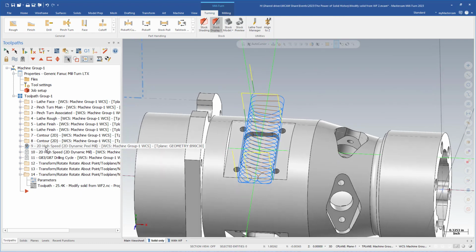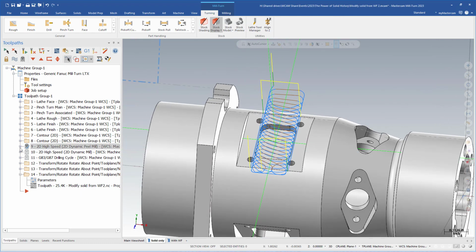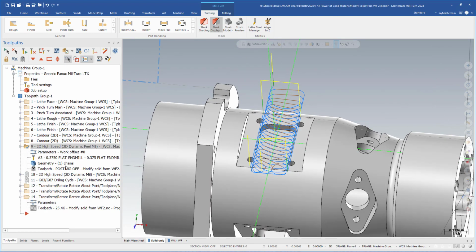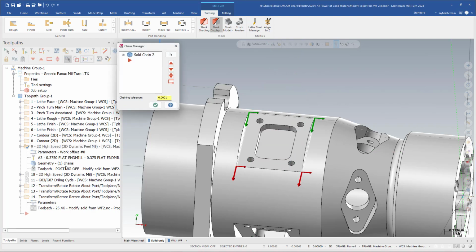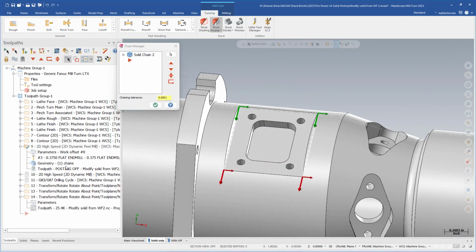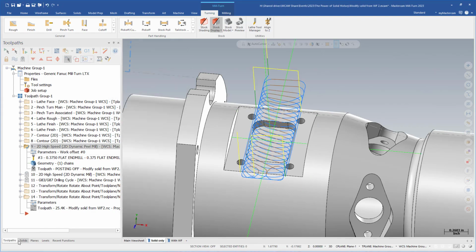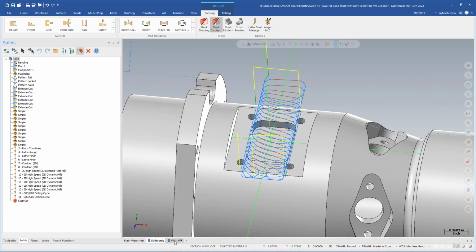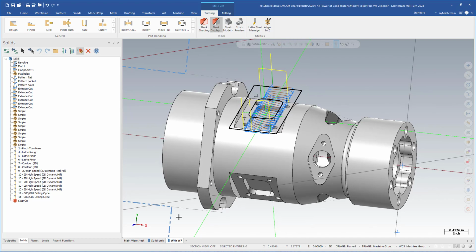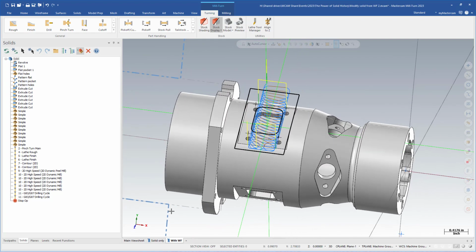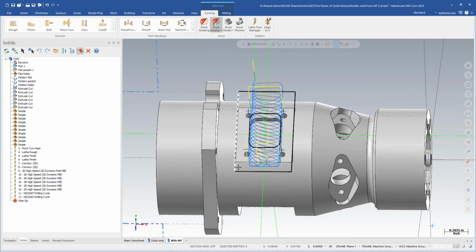This is a dynamic peel mill that is tied to this model. The chaining for this is based off of the solid model itself. So if I open the chains, you'll see how it's lit up like that. So now if I go back to my solids, and I open up my other view sheet, I can see the wireframe that was used to create that feature. I'm going to modify this so that we can have a wider feature there.